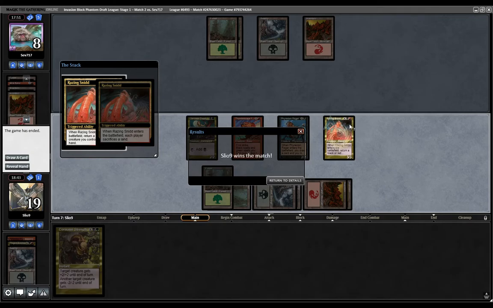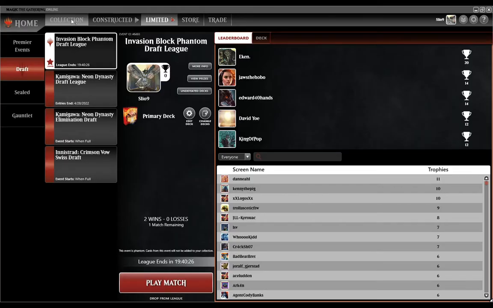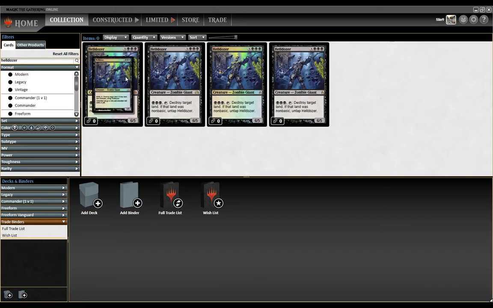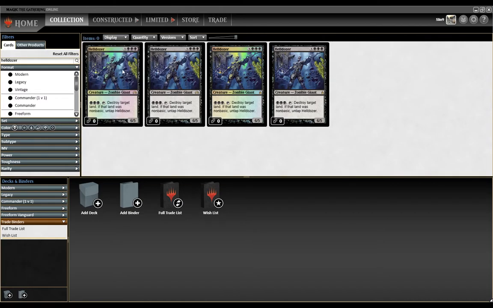Yo, you ever got to play Helldozer? Okay, hold on, I have to take it aside. How many of you are familiar with the card that is literally called Helldozer? Sometimes you go to hell, and sometimes hell comes to you. Black, black, black, 3 for a 6/5 with black, black, black, tap, destroy target land. If it was a nonbasic, untap Helldozer. This itself is a reference to another older card.